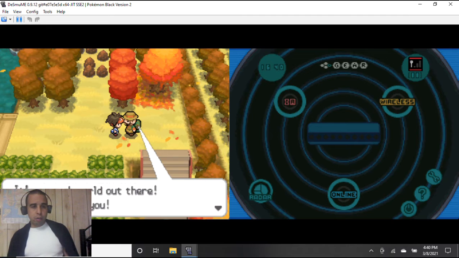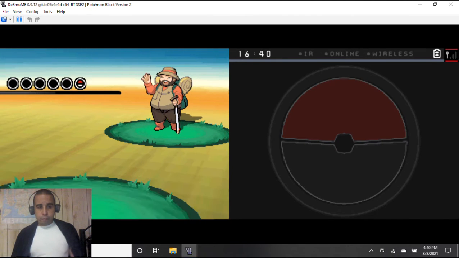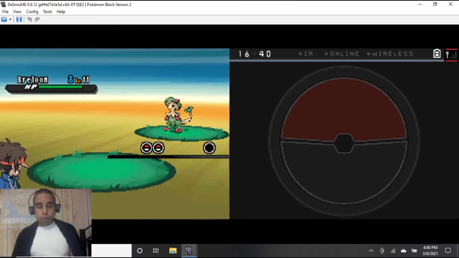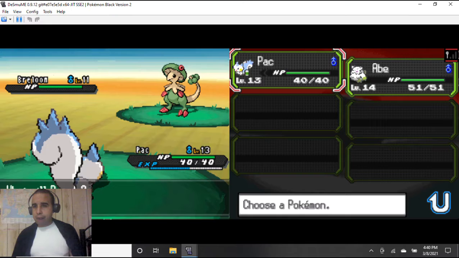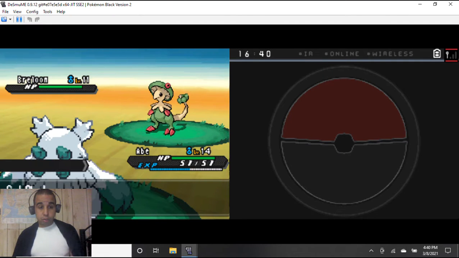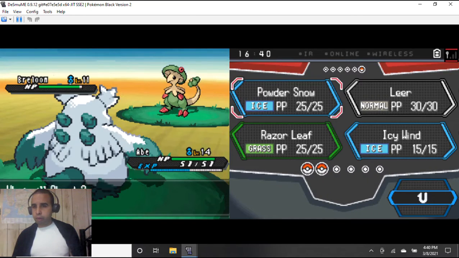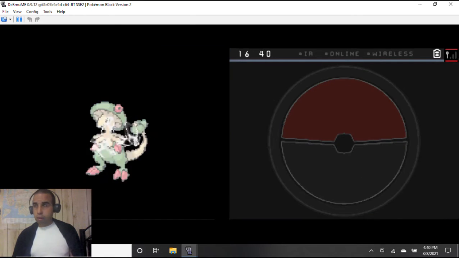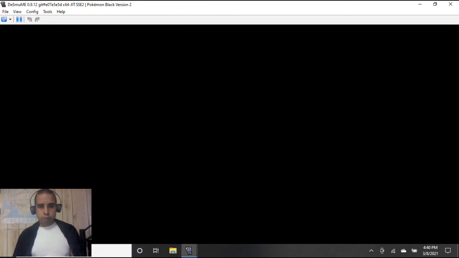I found a hiker. Oh boy, that's a fighting type too. I can't hurt him with grass, so I have to stand on Abe. I'm coming to have a mach punch. Oh, this is a fight. Oh, we're good. Good job, Abe.